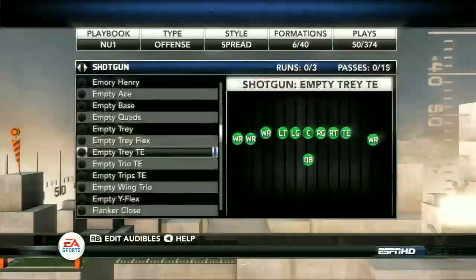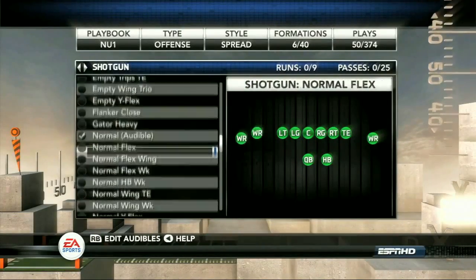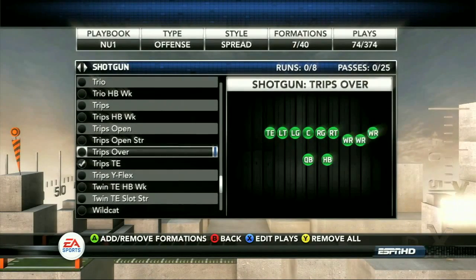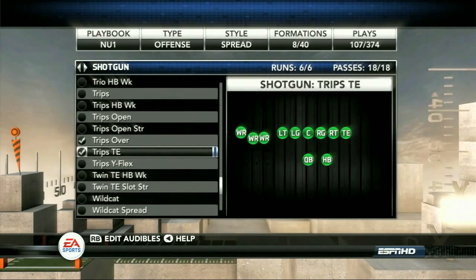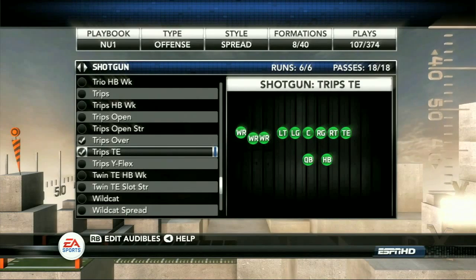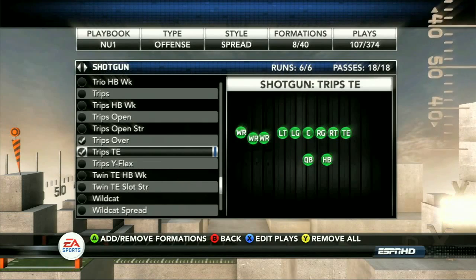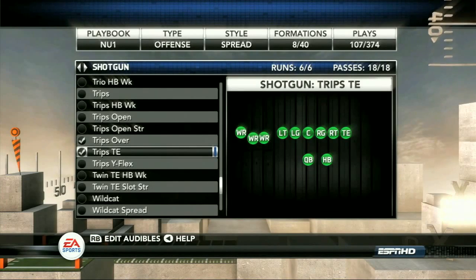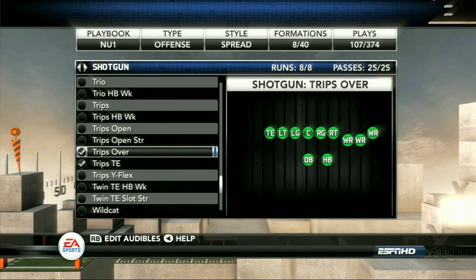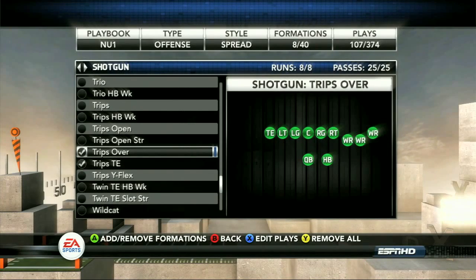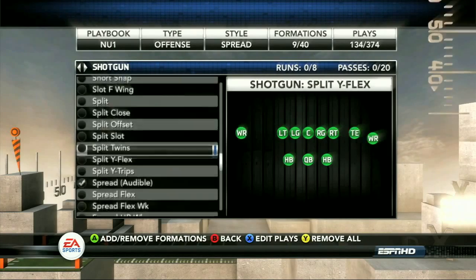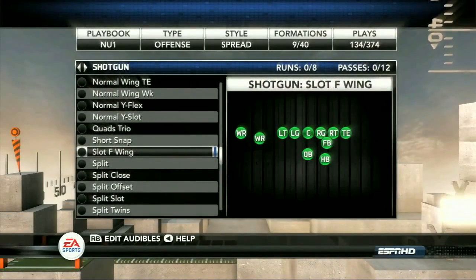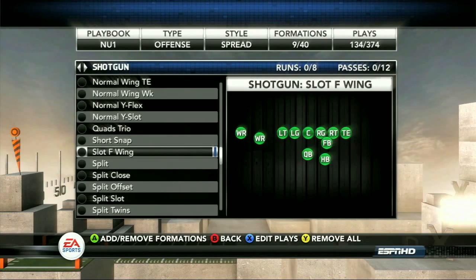You scroll down. I usually use some shotgun normal as my base. So I usually pick trips over and trips tight end because I like those sets where you get a bunch of receivers over on one side, and then you sort of have the user on defense feeling like, okay, what's the action going over on the receiver heavy side? And then I motion a guy over usually before the play starts, which gives me some insight to how the defense is setting up and certain keys I make pre-snap. And again, I also run this a lot, slot F wing, because I feel like having a fullback in your shotgun set is really big for being able to run the ball and pound it and use shotgun in a way that a lot of people don't use it.